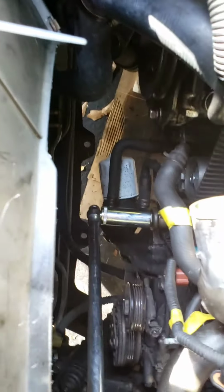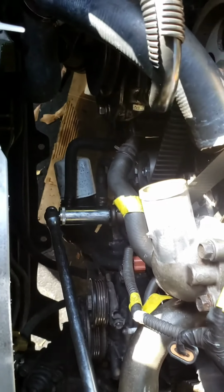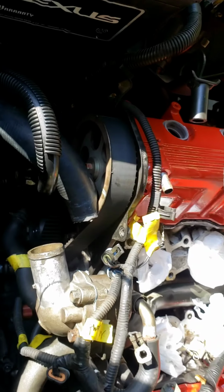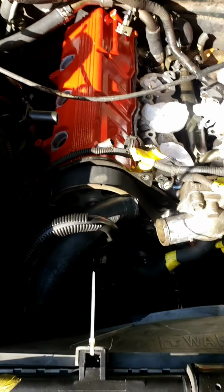So I'm going to let you guys watch me actually do this part. Try to get that little. Come on, socket. Trying to hold a phone and do this at the same time is a challenge. Come on, baby. There you are. And you can watch it move a little bit. Watch that belt move. See that? I'm going to keep doing that, and I'm going to try to line up those marks.